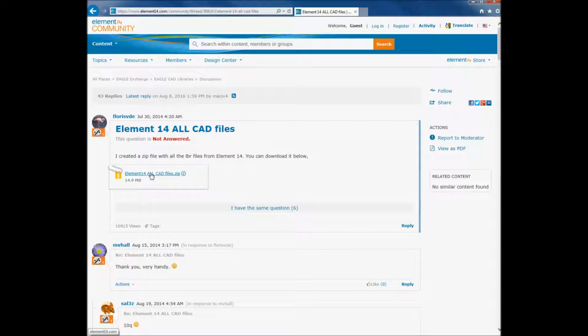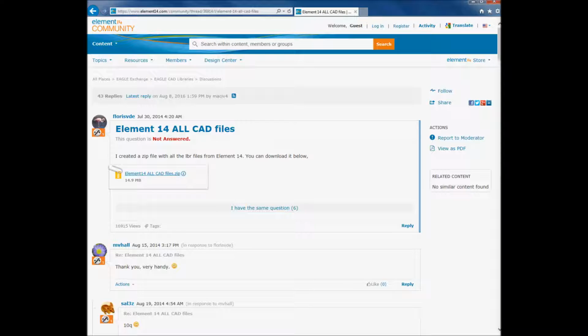It's this all CAD files. I'm not sure if this encompasses everything because they said it's not updated in the forum. So you might have something missing. You have to go back in, but it's largely the whole library. Okay, so we have all those downloaded.